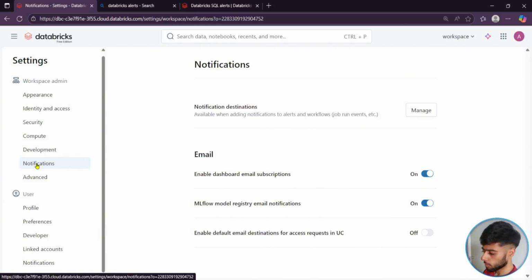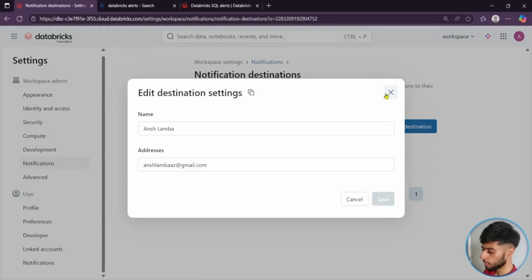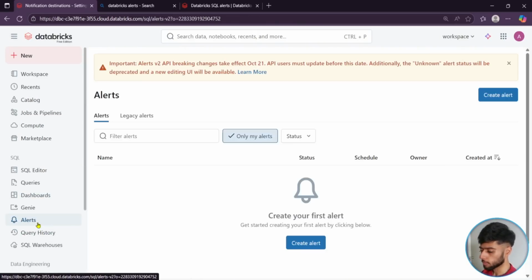Just go to notifications, go to manage, and make sure that you have a destination. You can click on add destination. In my case, I have this email ID. So you can put your email ID by clicking on add destination, because you need to have at least one destination. Okay. Once you do that, let's go back to the alerts.